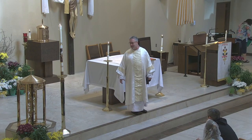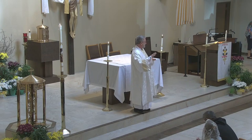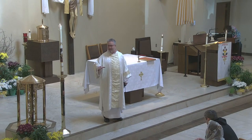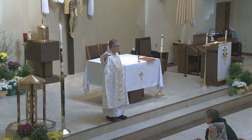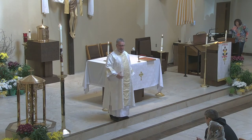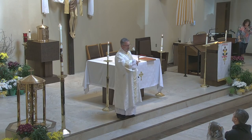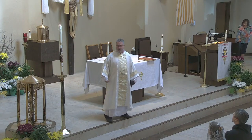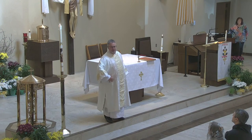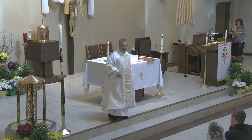Anyway, for our teaching moment this morning, I wanted to talk a little bit about distinguishing deacons from priests, especially with our attire. We've talked about it in Mass. A deacon wears this thing called a dalmatic. It has sleeves on it, where the priest wears what's called a chasuble, which doesn't have sleeves. It's open on the side. Those are ancient Roman vestments. A deacon will wear a stole that goes across his chest, where a priest will wear a stole that goes up and around his neck, much like Jesus has a stole on here today.